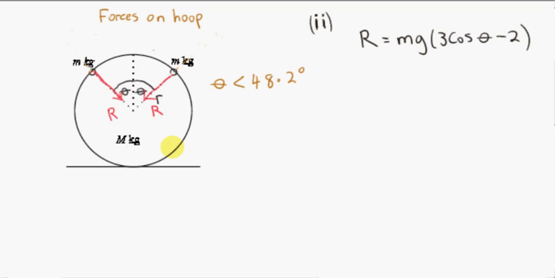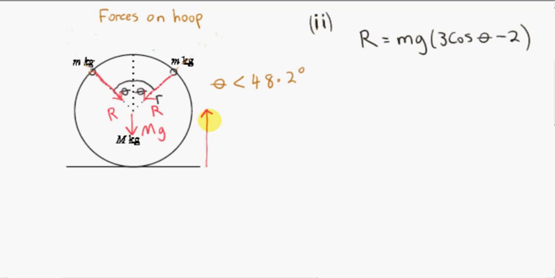Now, what other forces are acting on the hoop? Well, obviously we have its weight, which is big M times g. It's acting vertically downwards. Now, these are not the only forces acting on the hoop. The hoop is not moving. It's sitting here in equilibrium. So there must be a force counterbalancing these three forces. Well, obviously the hoop is in contact with the ground. So the ground exerts a force on the hoop that's in a direction perpendicular to the surface of contact. That is vertically upwards. Now I can't show this vector here. It's getting a bit crowded, so I'll just show it over here.